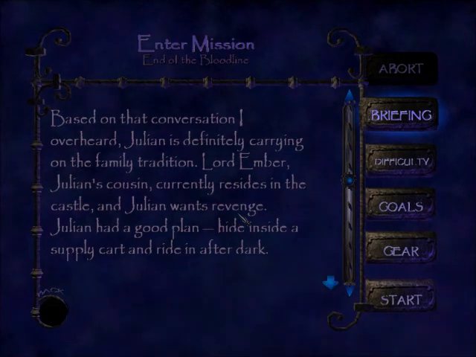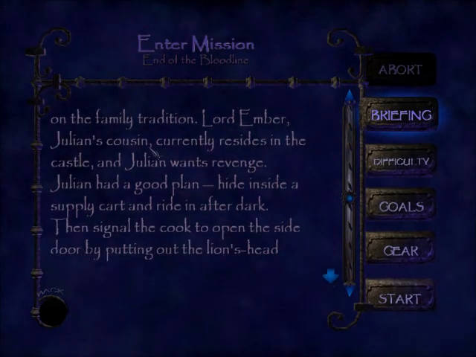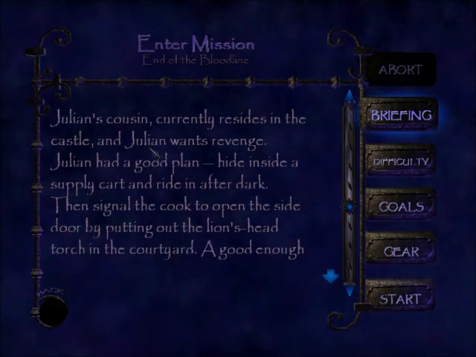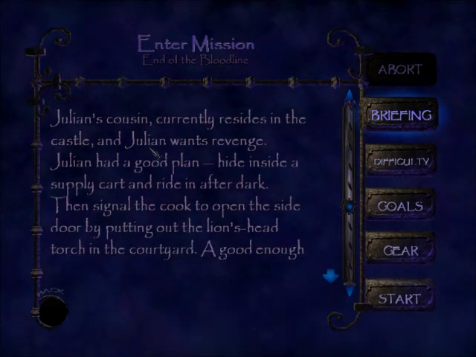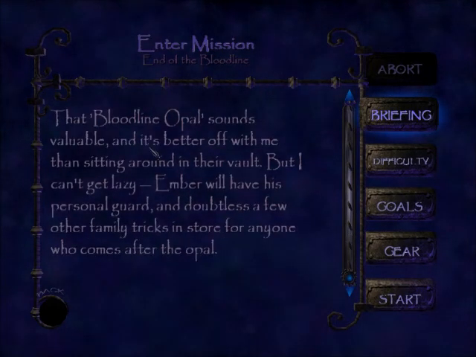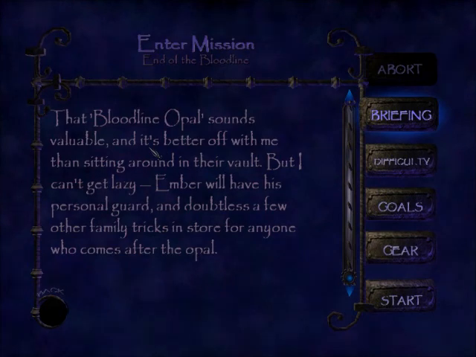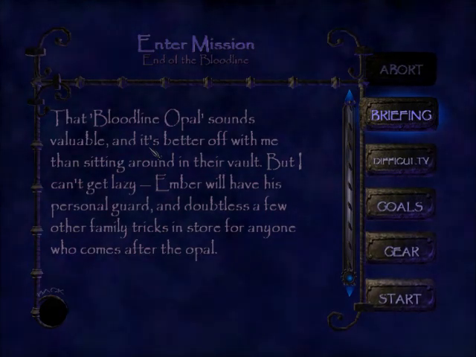Julian had a good plan. Hide inside a supply cart and ride in after dark, then signal the cook to open the side door by putting out the lion's head torch in the courtyard. A good enough plan for me to use myself. That bloodline opal sounds valuable, and it's better off with me than sitting around in their vault.